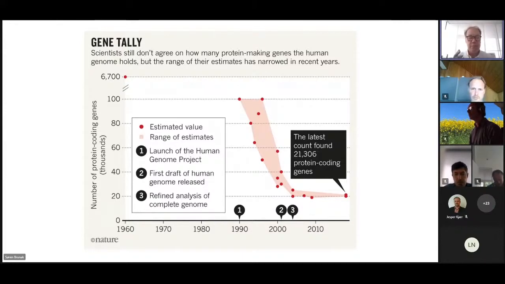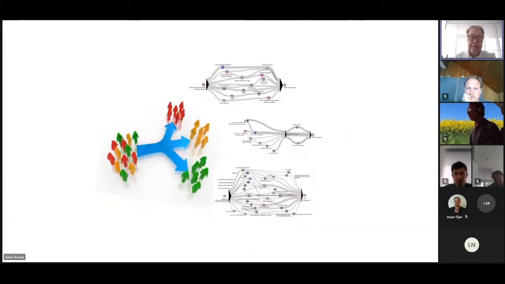But as the Human Genome Project progressed, we sort of ended up at close to 20,000 genes. So we have much fewer genes than we had anticipated, and this, of course, also means that presumably many genes are involved in more than one disease, and we have a lot of pleiotropy that also relates to the disease co-occurrence that we see in patients and in the clinic.